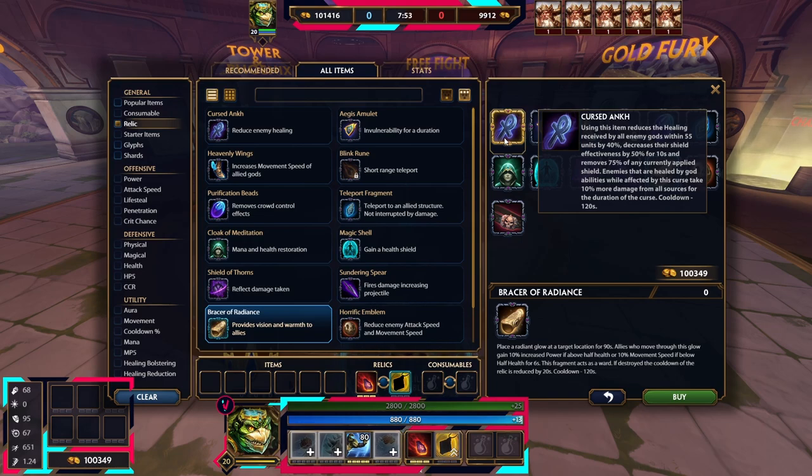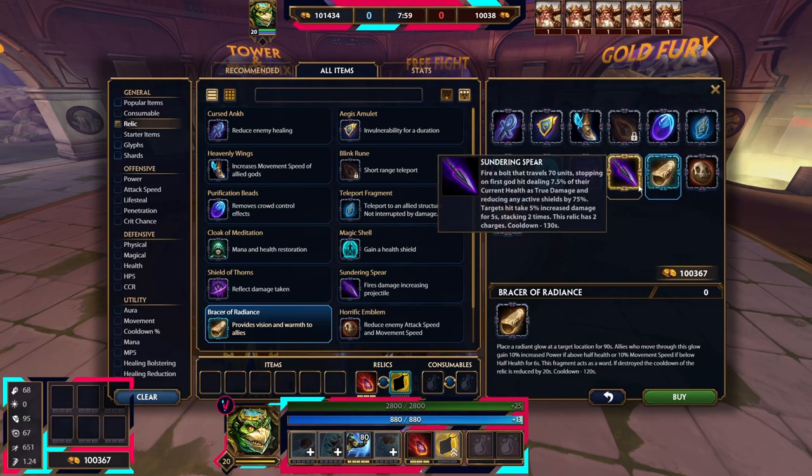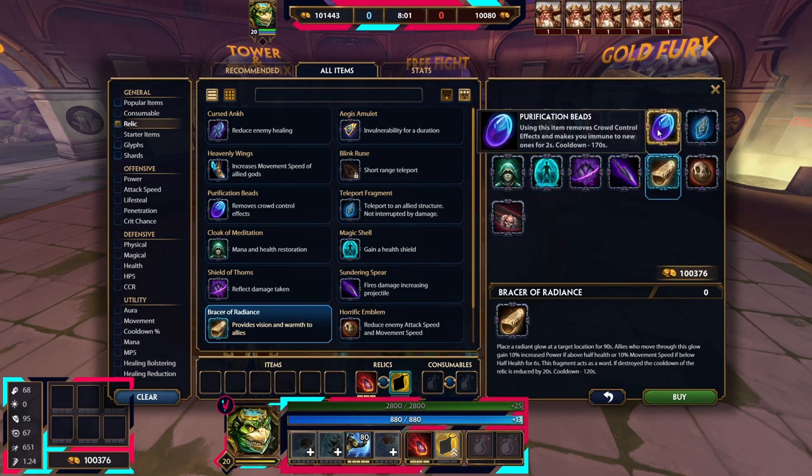Cursed Ankh is pretty good. He does do pretty rough into healers, so this is not a bad item to get. It also can reduce the shields, similar to Sundering Spear. Beads is actually not a horrible item to get on Kuzenbo, or just any support for that matter. If they have hard CC on every one of their characters, don't be afraid to get a Beads.